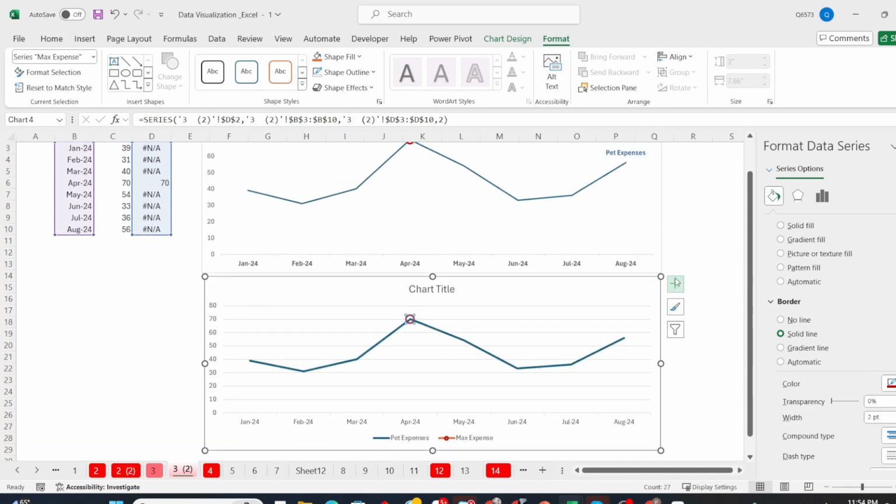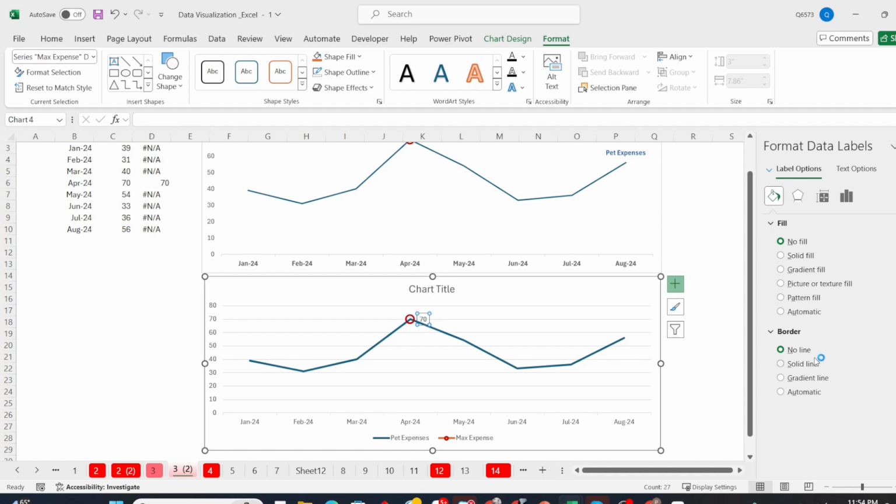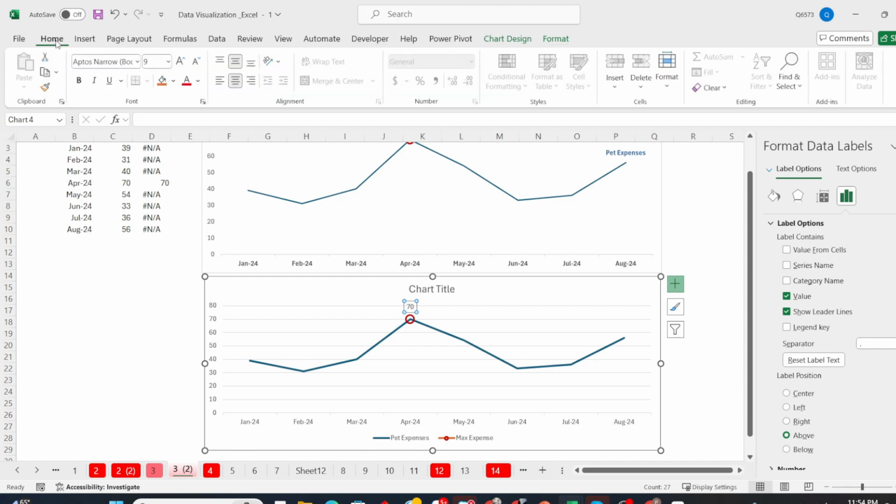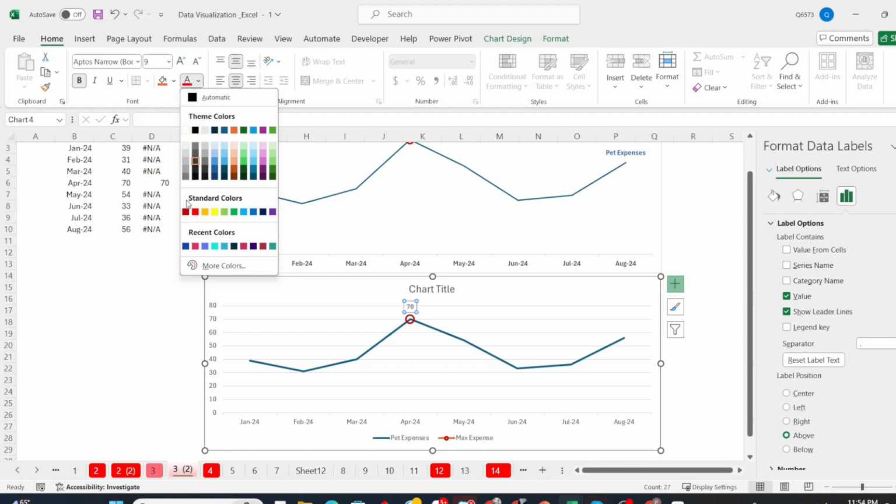Next, we will add a data label for this point. I will color the font the same as the circle.